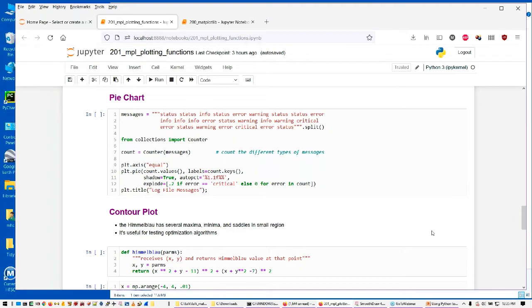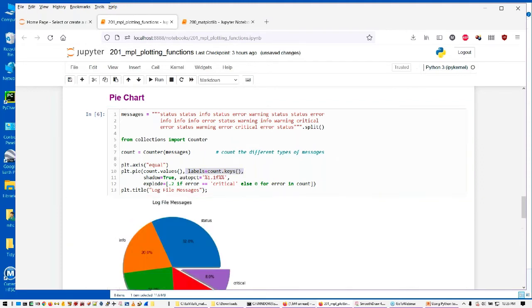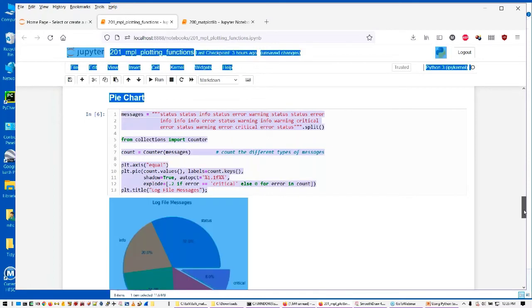In this case, we're going to say you're in charge of monitoring a process that has a log file, and it produces information messages. Normally they're status and info and status, and occasionally there's something more concerning, error, warning. We might get one that's critical. So we're going to do a little bit of Python work behind the scenes here to break this into a list of messages, and then count them. Once we count them, we say, hey, pie chart, here's the number of times we saw each message. We're going to put some labels on our slices, the names of the messages. And we can go really crazy here. Let me visualize this and show what else we've got.